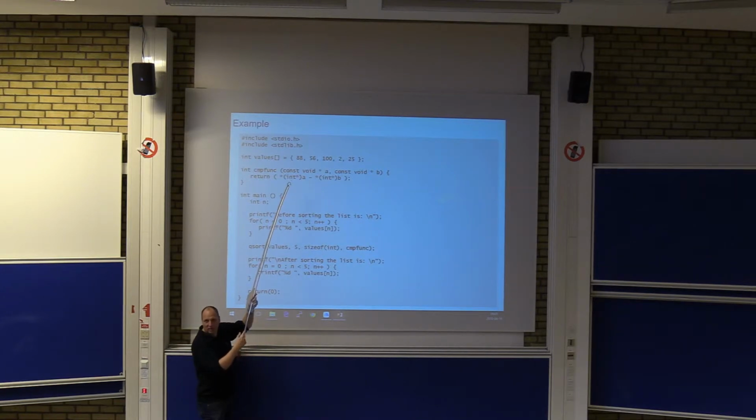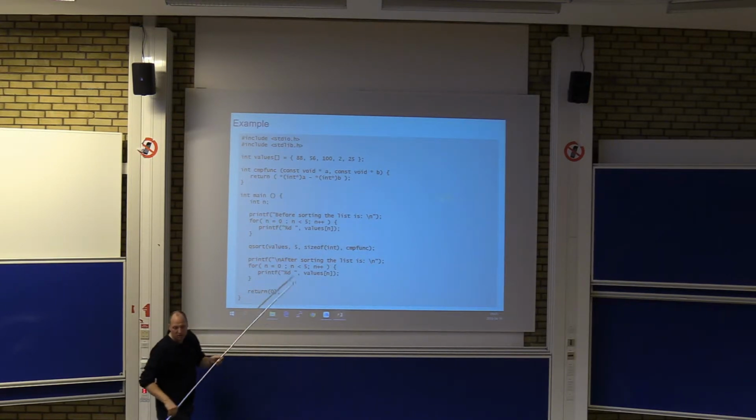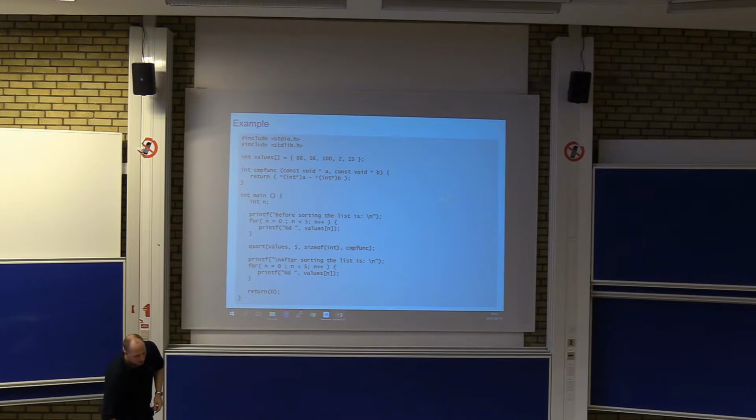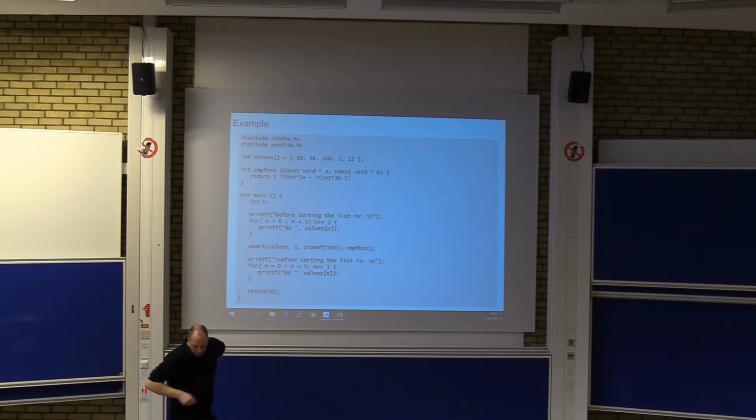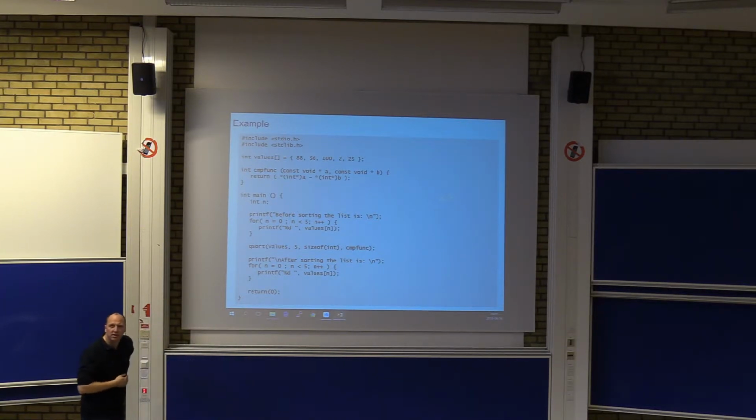So then it can do its type checking during compilation, which will be helpful in finding bugs. Okay, any other questions regarding this example?